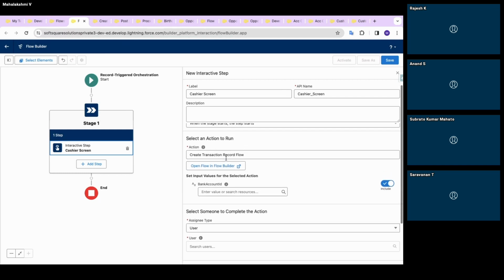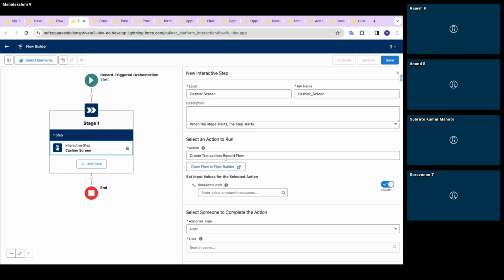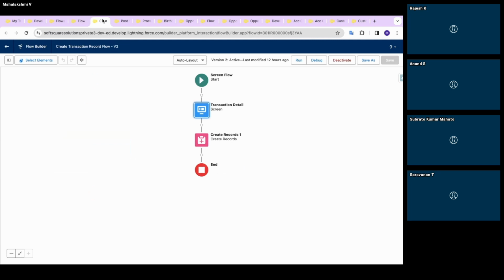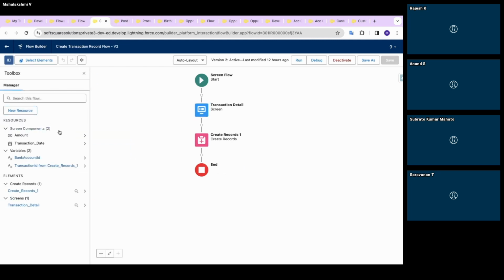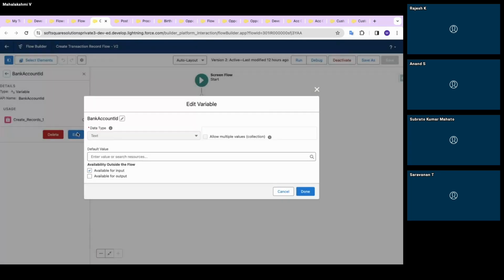Here I am going to pass the bank account ID. I have already created the input variable for this flow. The bank account ID is the already created variable. Here I chose the data type as text, and I made it available for input.